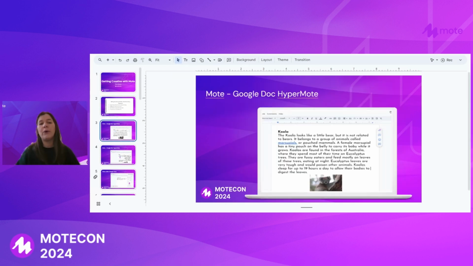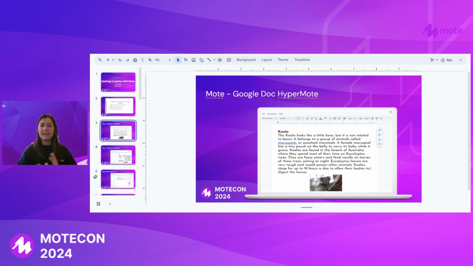First, I want to share with you all hypermotes within Google Docs. Now, I absolutely love hypermotes because they allow you to describe or say particular words to support those learners in your classroom. At my current school, we have a lot of students who arrive from China and their first language is Mandarin. So for them to expand their vocabulary and also to be included in all the learning taking place in the classroom, I find using Mote really helps these students in my class.